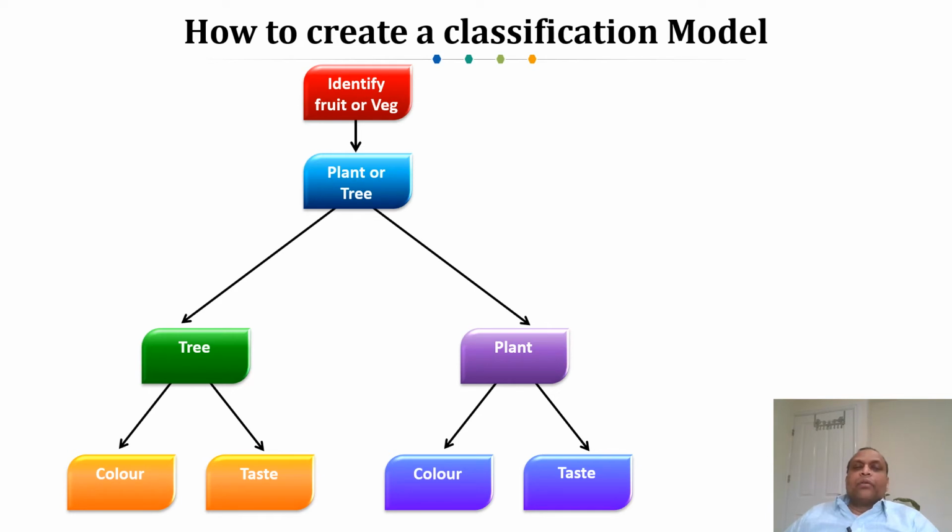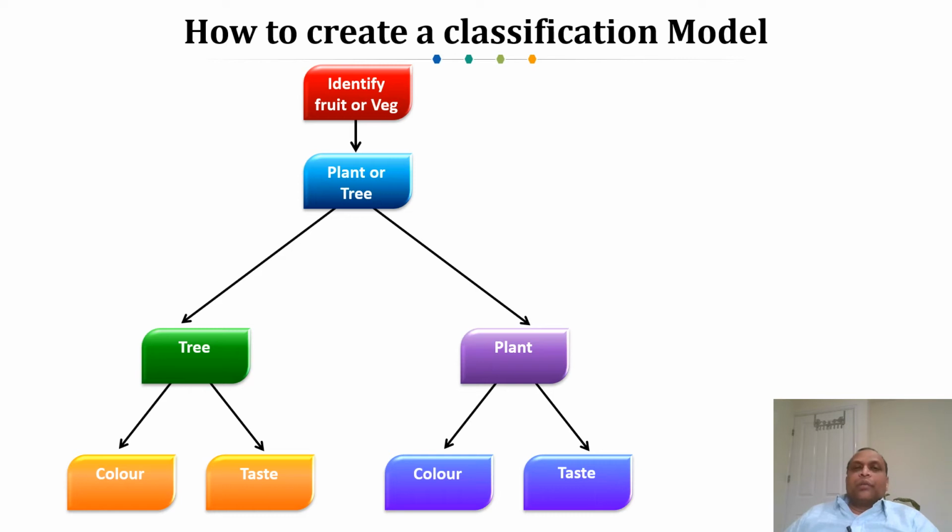So basically, how do you identify whether it is a fruit or vegetable? So identifying fruit or vegetable is the problem statement. It's the project for us. Is it a plant or tree? The fruit is a product of a plant or tree. What is the color? What is the taste? Right? And so many others. Of course, I have given only a limited number of decision questions here, but there are a number of decision questions. This is just a small subset of the decision questions, right?